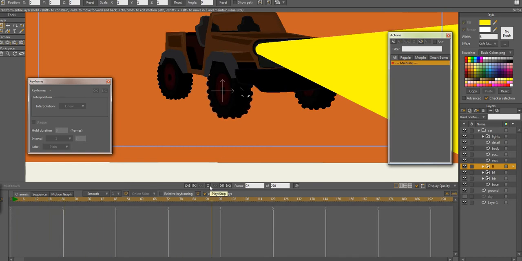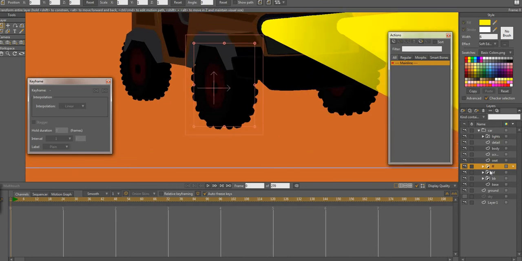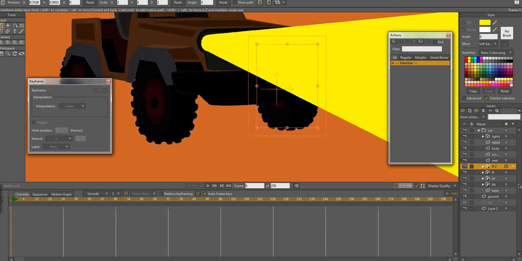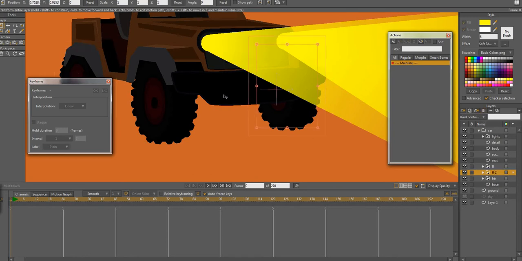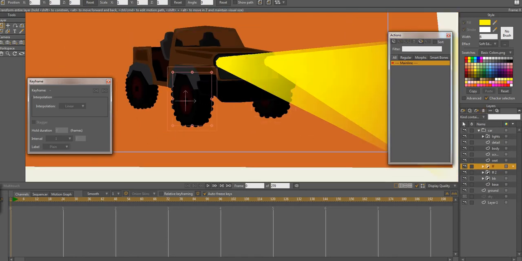Easy peasy. And then to save time, we can simply duplicate that and drag it across to this one, and drag it across. Then we can bring it down, and we can delete the one we had there, and then we can duplicate this one too.